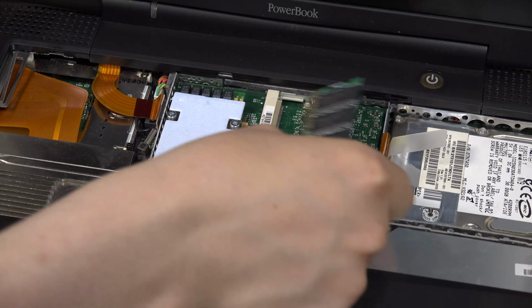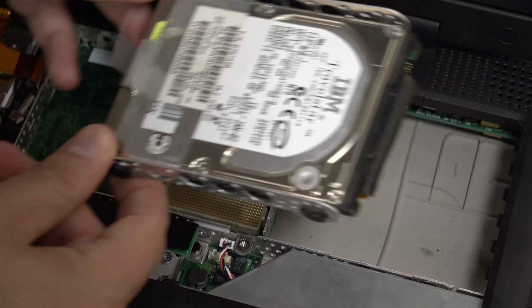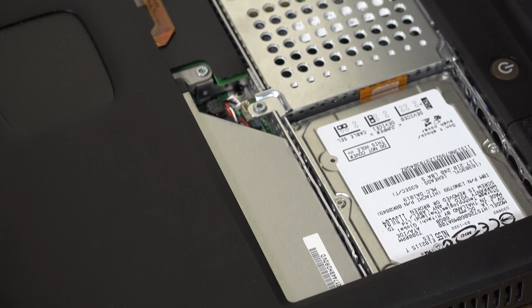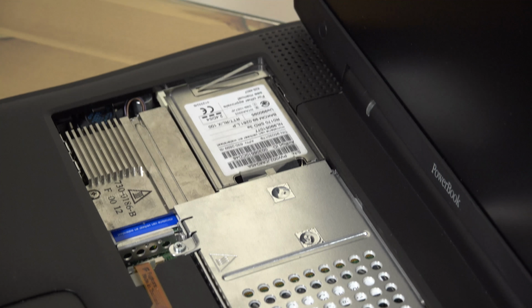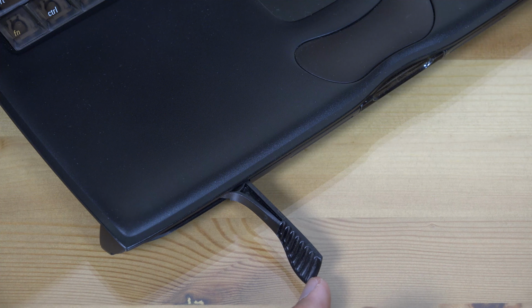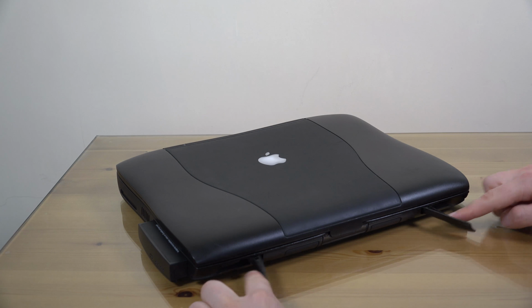Mine's been maxed out at a gig. Hard drive options ranged from 6 to 30 GB, and it will support up to 128. Graphics are handled by an ATI Rage Mobility 128. This is about one of the only things you can't take out and upgrade. In addition, an internal AirPort wireless card can be added, and a flipping brilliant idea that was sadly very much of its time and would be ditched on the Pismo's replacement are two levers that eject the battery and CD or DVD drive. They just slide right out.